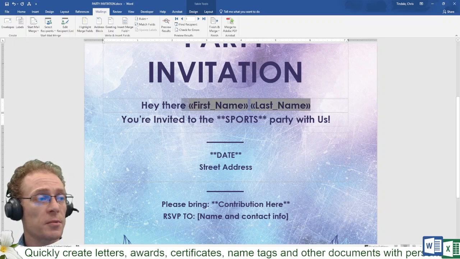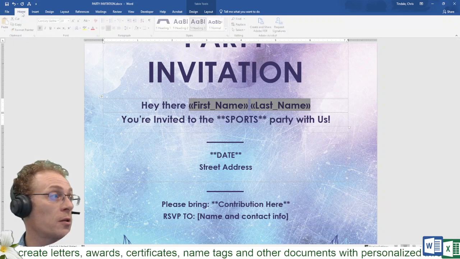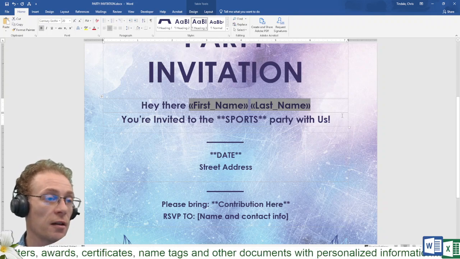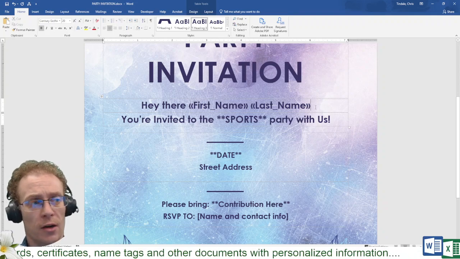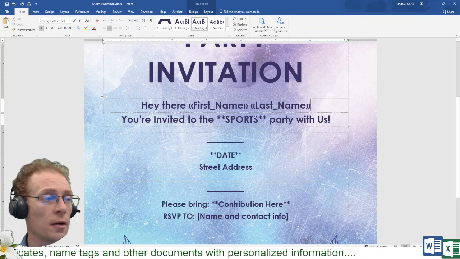Now, I could certainly grab some of this if I want to do that and then make it bold. Let me come up to my home menu and, oh, it's already bold in the template here, so I'll just leave that alone. But if you're modifying anything, essentially, you can do all your formatting right on the tag, and then it'll start doing that to whatever text that gets dropped in there.